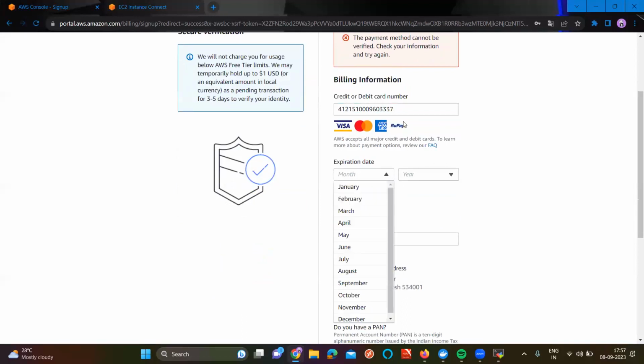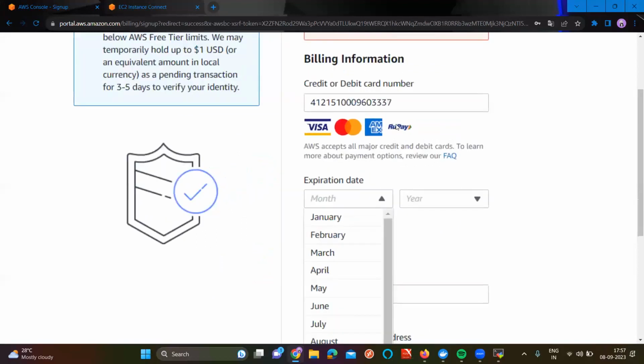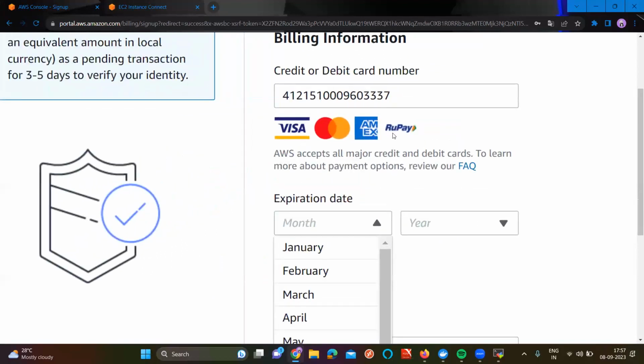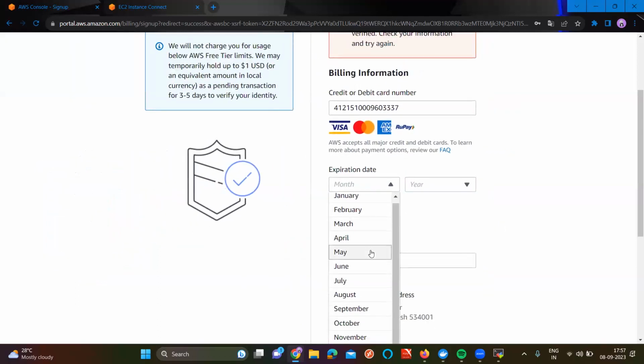So guys, one more thing, like I said, AWS is going to accept RuPay card as well, in recent days. Are you seeing the RuPay symbol here? 1 week ago, exactly, there was no RuPay symbol here. If you observe, while you create your AWS account, there is no RuPay, but recently AWS started accepting this one. That means your RuPay card is also going to work from now.